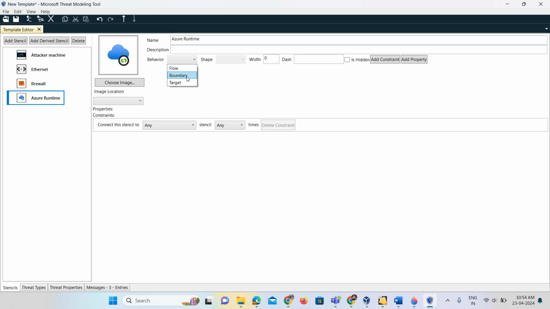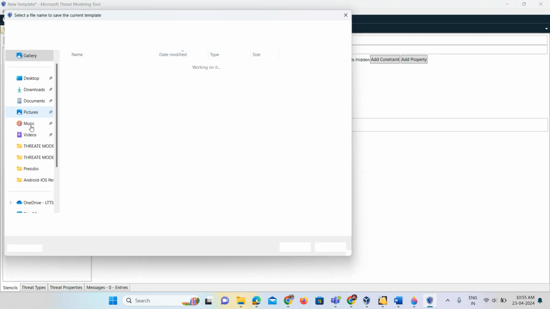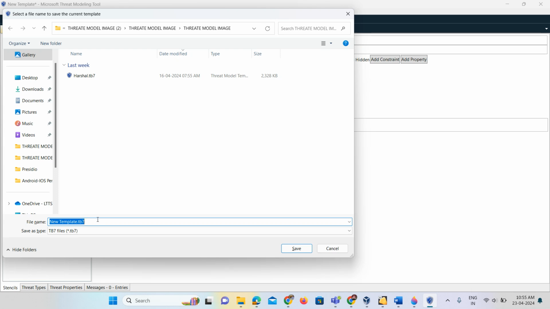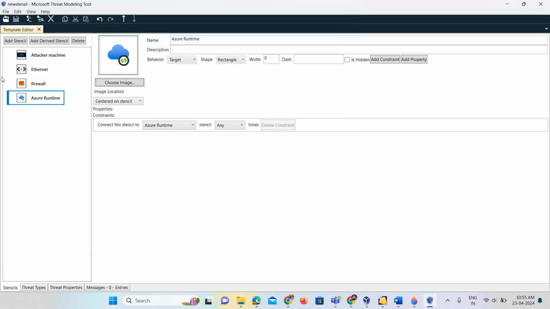It will be the target, shape, position, Azure runtime. So these are the five stencils which I have created, and now I can save it. Control S and save with a name, new stencil, and save.